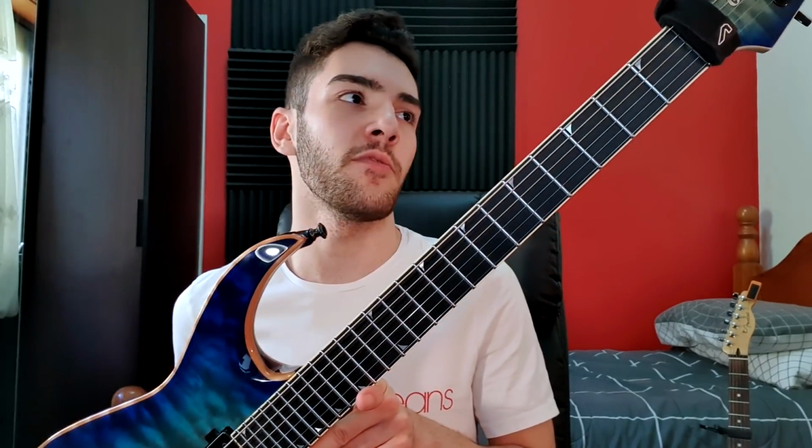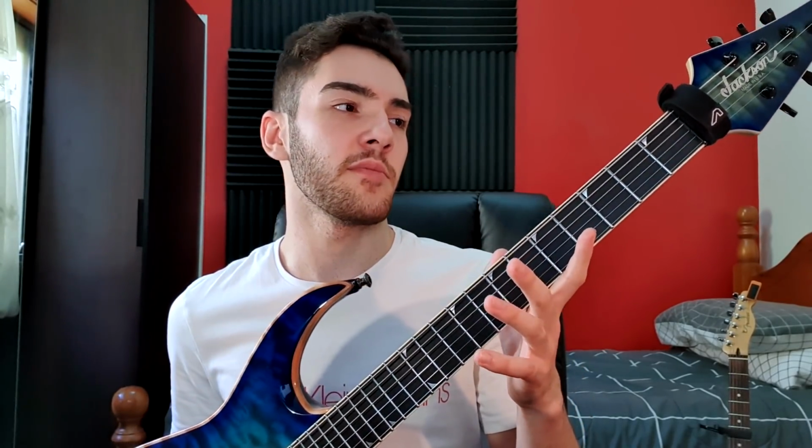This set is pretty optimal for a 25.5 inch scale guitar in drop C, at least in my experience anyway. But when they do tune down to that low A for songs like Graveless and Prepositions, which funny enough is a song that we're going to be looking at today, I'm pretty sure it'd be more favourable to chuck maybe like a 58 or 60 on there or something. But just for the purposes of today, it should be fine to have a 56 on there.